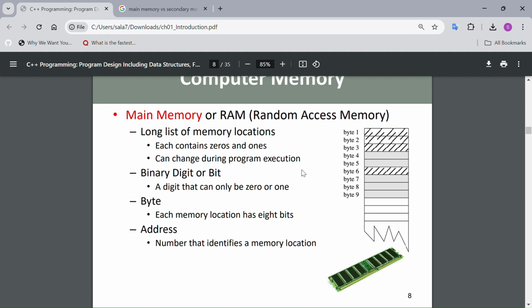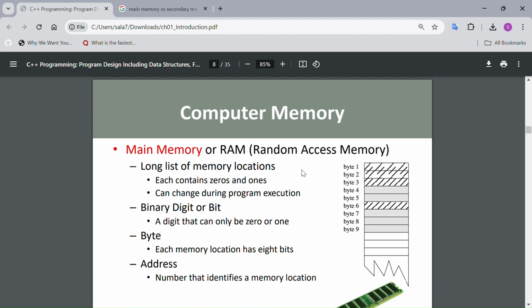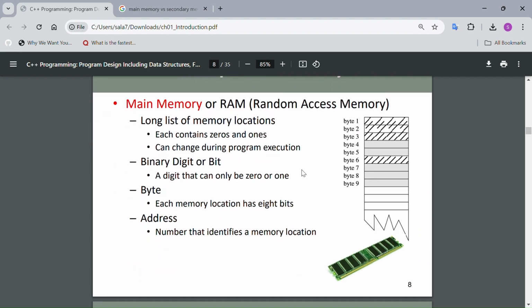Now this is where I just had a slight mistake. The main memory is the one which the running program is in. So it's the RAM, which is random access memory. It's a long list of memory locations, each containing zeros and ones. It's still the same as the secondary memory, but the difference is that it can change during program execution.